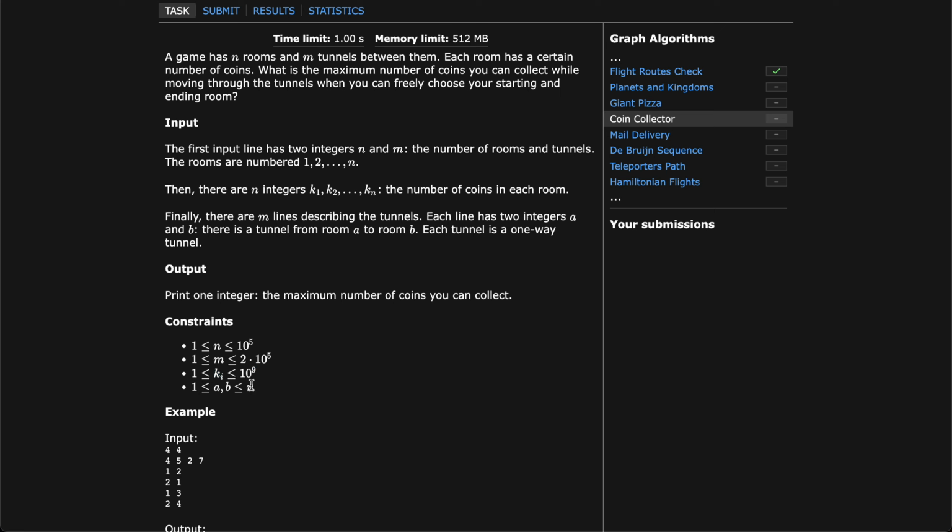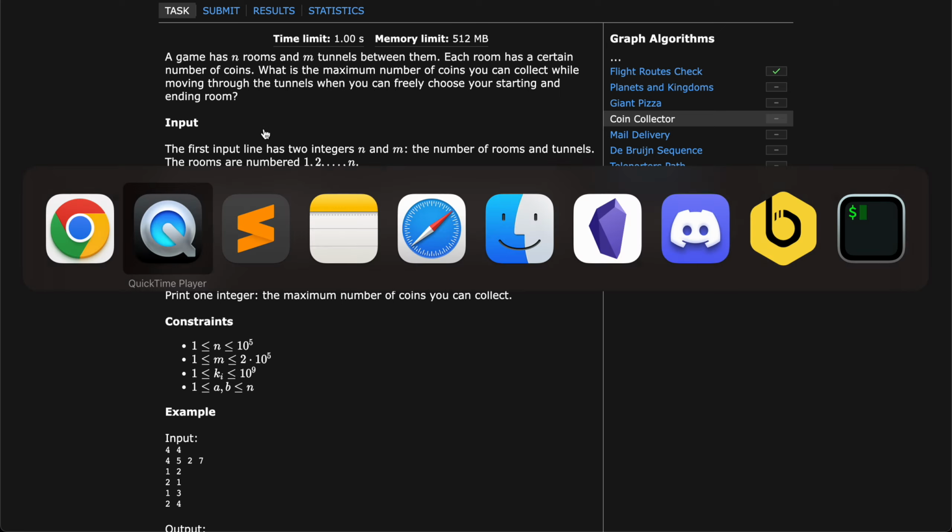So that means if in a strongly connected component I would want to visit all the nodes, and then in the second strongly connected component I would like to visit all the nodes, and the third one also.